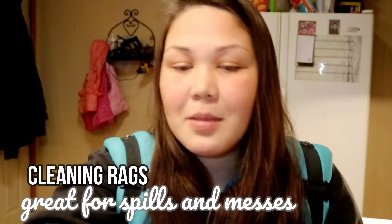One of my favorite uses specifically for prefolds - and occasionally flats - is cleaning. I love cleaning with these; I use them in the kitchen all the time for spills and messes. I grew up on paper towels and didn't know people reused rags, but the cloth diaper world opened me up to reusable rags. You can also use them as changing pads - lay one under your baby while changing so nothing spills underneath them.